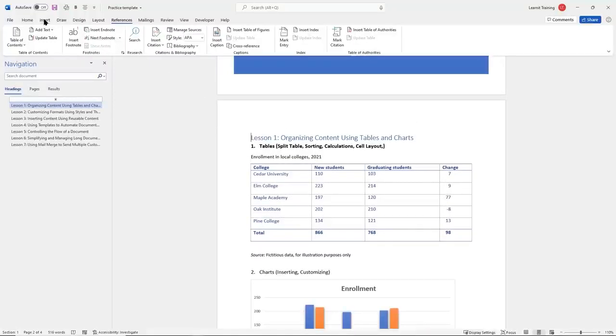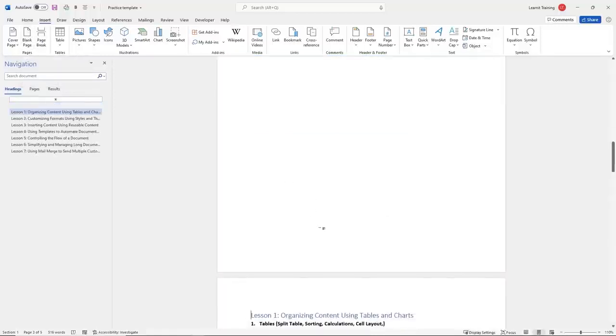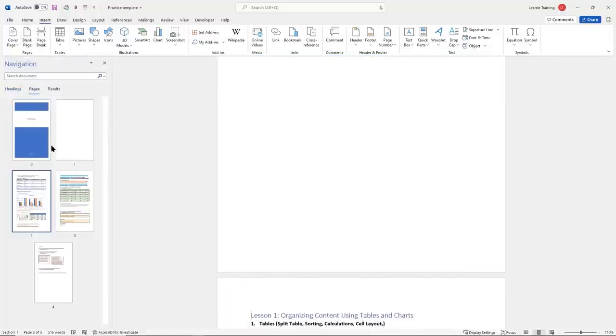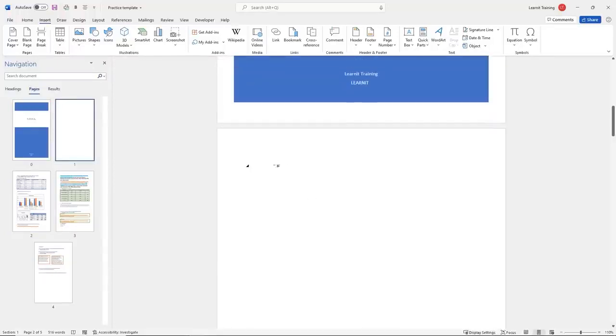Very good. So now I can go and click on the Insert tab. I want to make sure I place my cursor right before that lesson 1. I want to go ahead and insert a blank page. So that worked well. Now I have multiple pages here, 4 pages actually. But now I have this blank page right in between my lessons and my cover page. So if I click here, now I can go ahead and insert my table of contents.